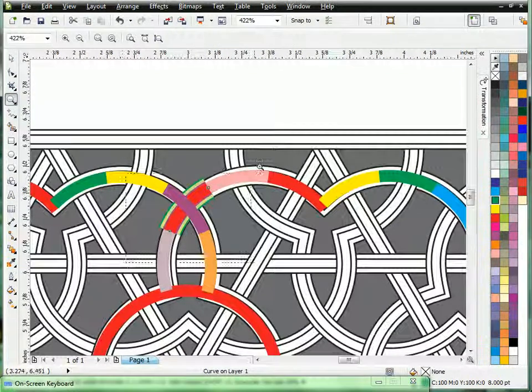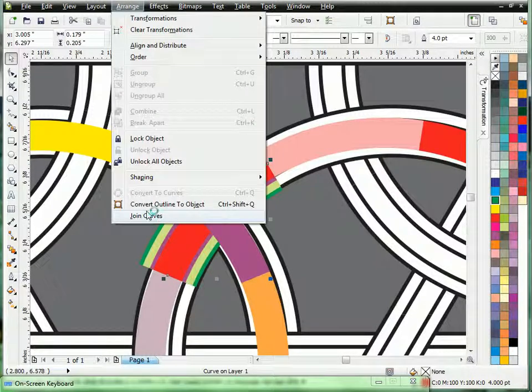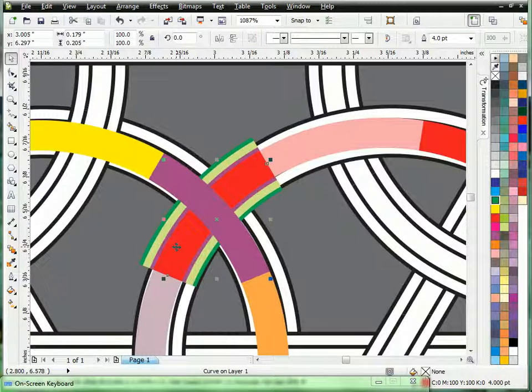And when you complete it, you can convert your outline into object. Convert outline to object option, Control Shift Q is the shortcut.